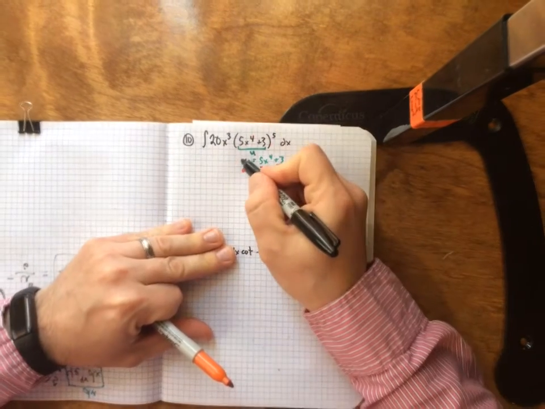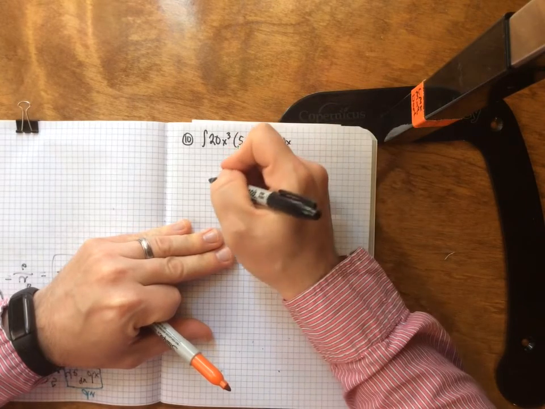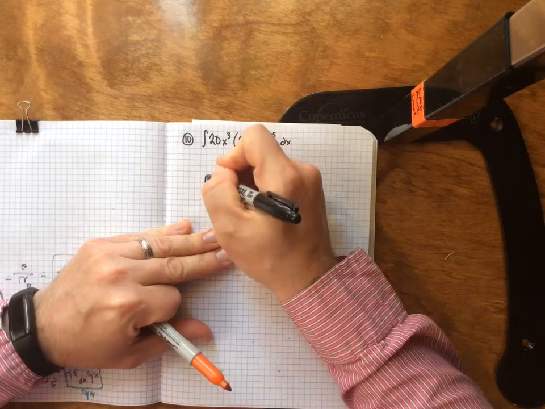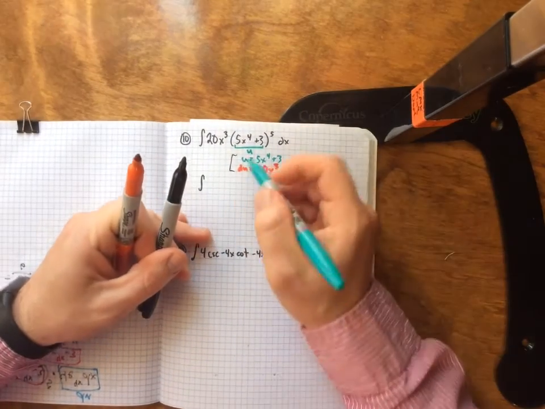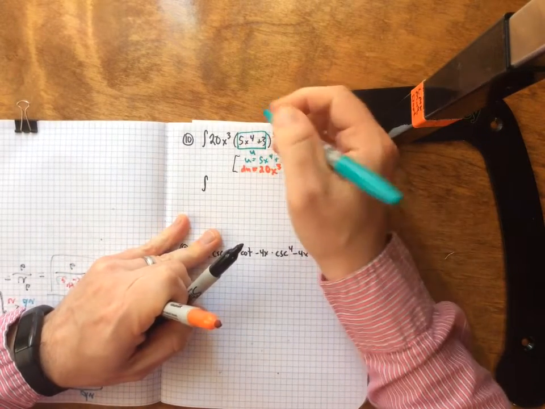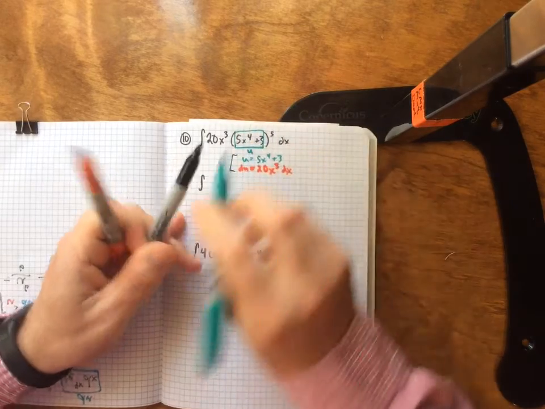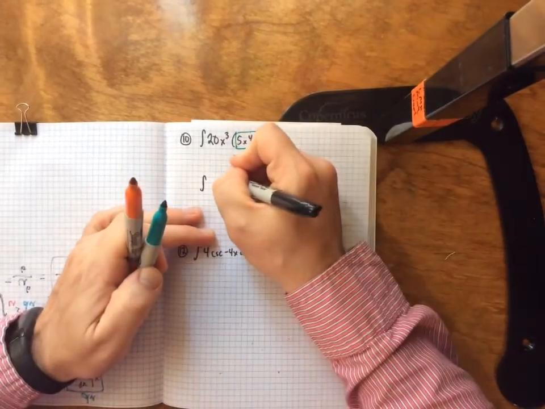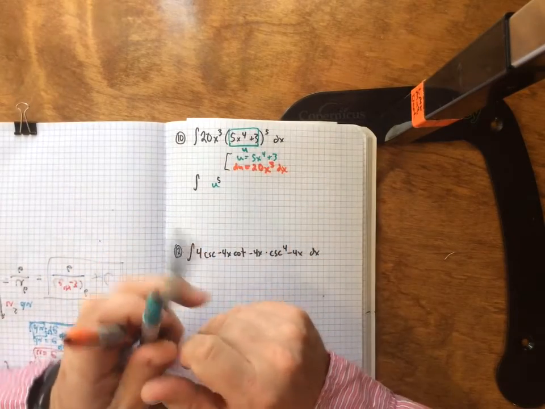So if we're going to use what we just created here, u and du, and we're trying to rewrite everything in the original problem, the goal here is to make sure everything is accounted for. So I'm going to start with the easy stuff. The u is 5x to the fourth plus 3, so I can replace all of that with u. That stuff is in parentheses, and it's being raised to the fifth power. So I can replace that part of the expression with u to the fifth.